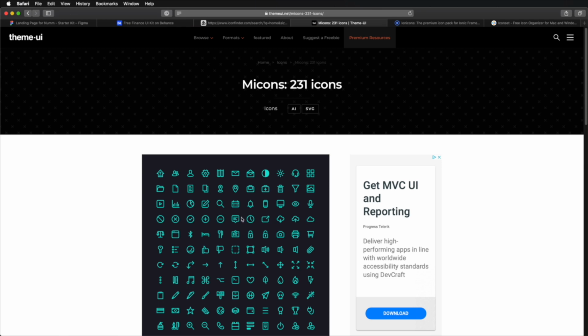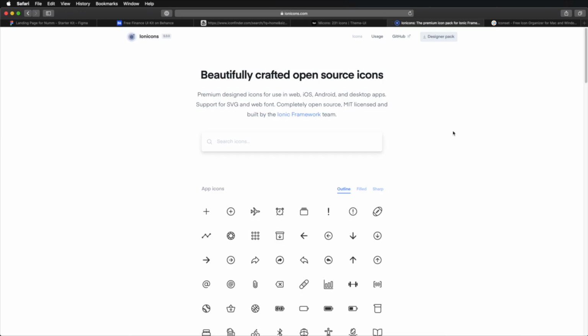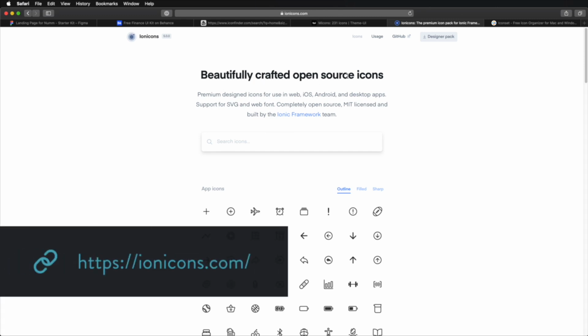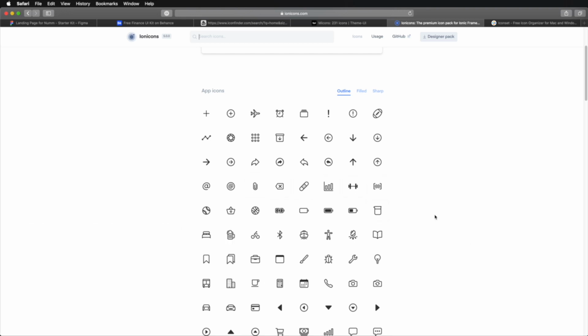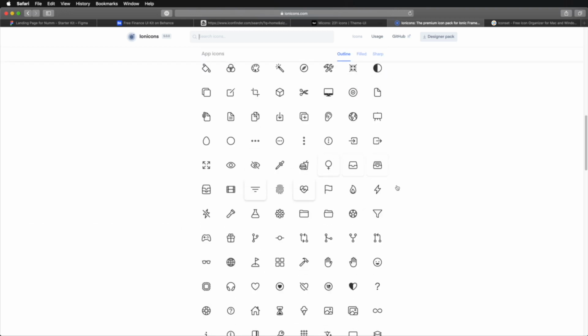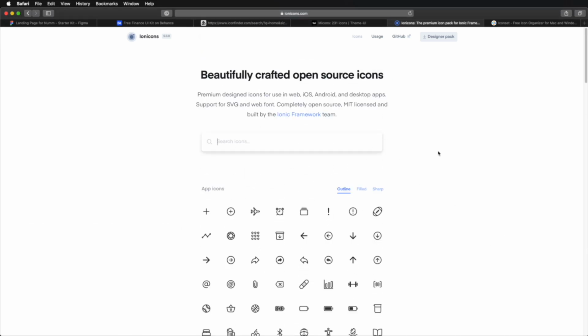I use it in a lot of my projects. And another icon set that we'll be using is called Ion Icons. Again, I really love this icon set. I use it all the time, and I can strongly recommend it to you as well.